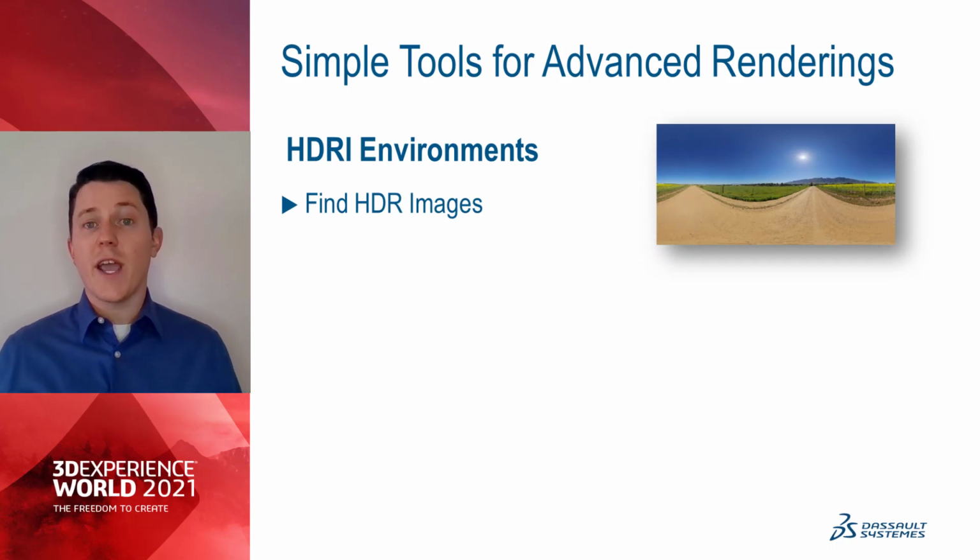Now to be clear, an HDR environment is a high dynamic range image. It's a file type that's specifically designed as a 360-degree image with high quality color in it to produce all of the light accurately in your renderings. So again, Visualize does have a few of these available, but there are online resources, even free ones, that have high quality, beautiful HDRs that should fit your need for lighting.